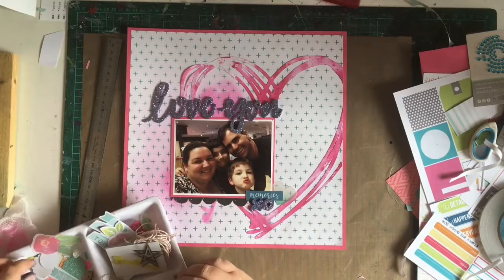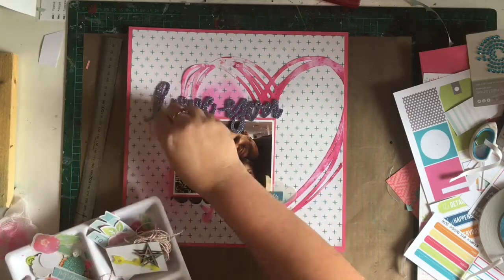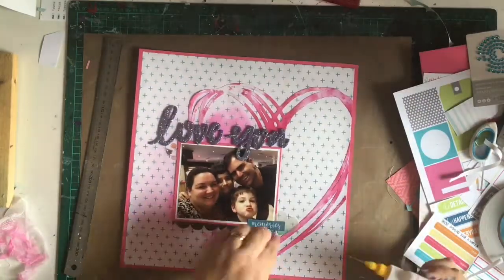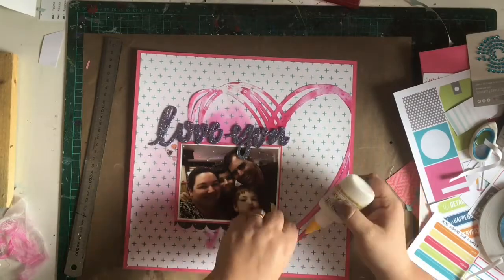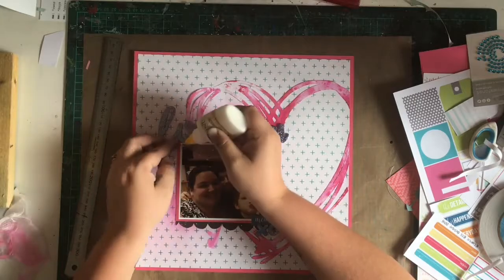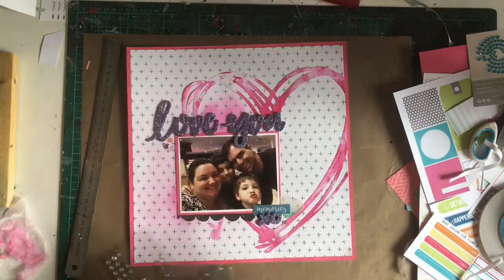I make a little cluster down the bottom here, as you can see, and just to offset that title as well. And in my little plate of awesomeness, there were some of these little gemstones and sequins, so I just get a few of those and cluster them top and bottom. And then, as always, to finish off my clusters, adding some Kazar clear bling.